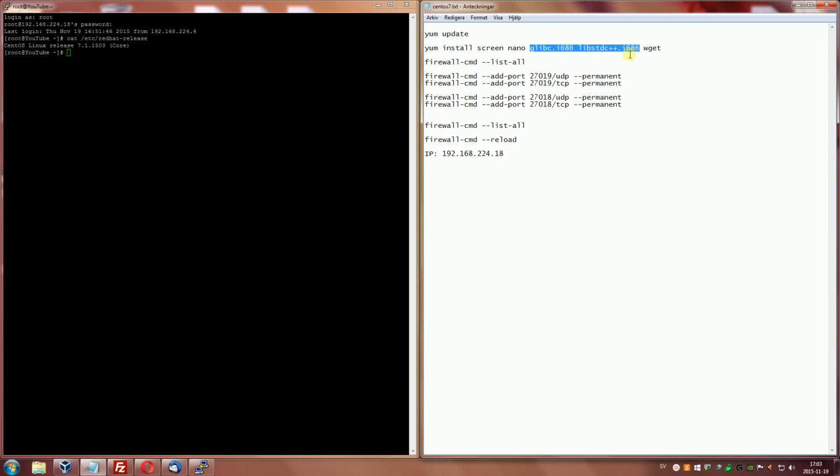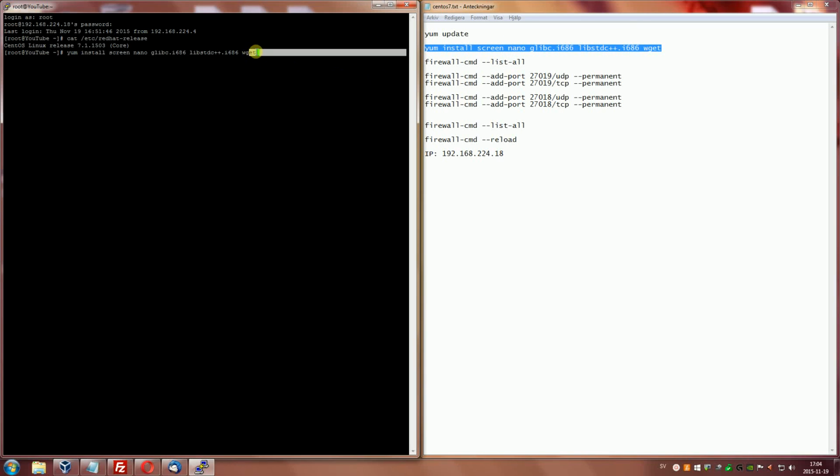They are compatibility layers because the update manager is written for 32-bit systems, and this CentOS box here is 64-bit. So that's why I need those. We are also going to install Nano, because I like that text editor, and wget is used by the script.